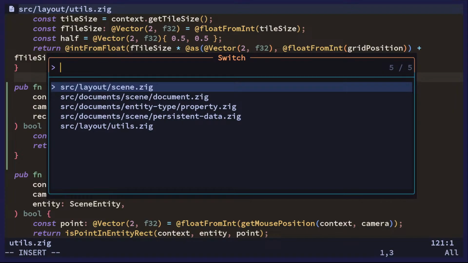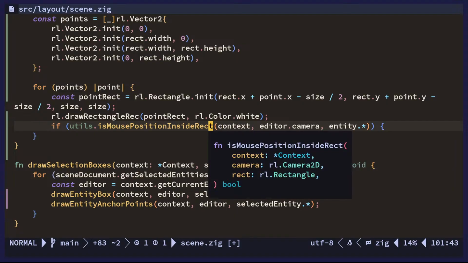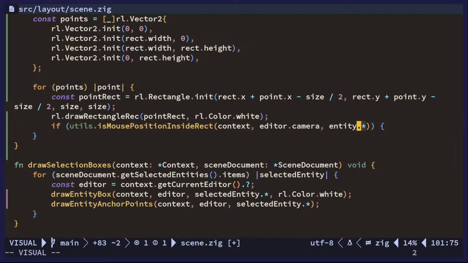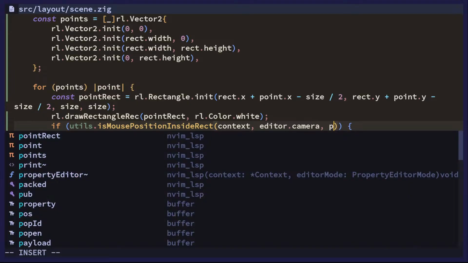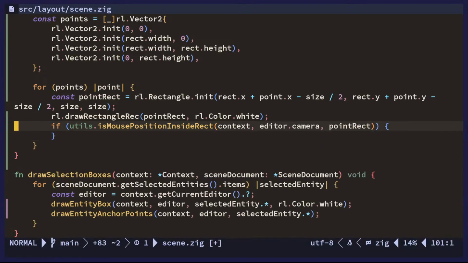Fine. Now we're back here and we're gonna check if mouse is inside rect. We need editor camera and rectangle, which is gonna be the point rect. Actually, we do need the camera thing.